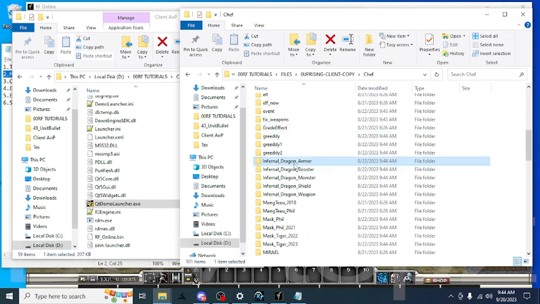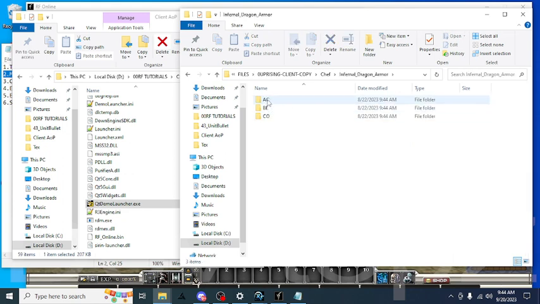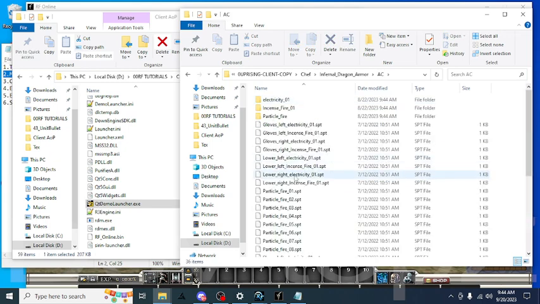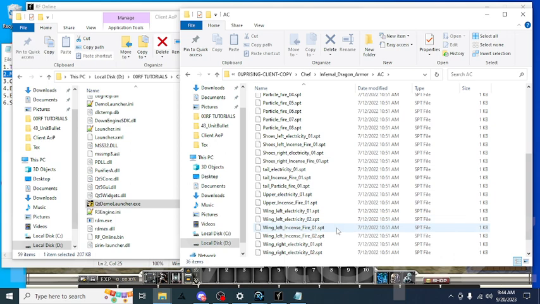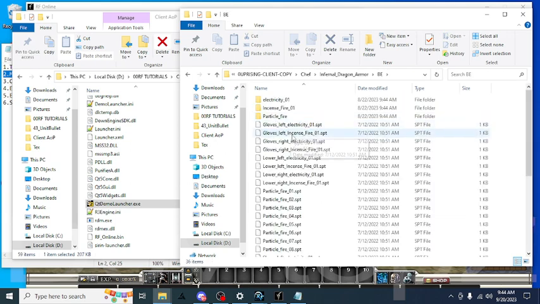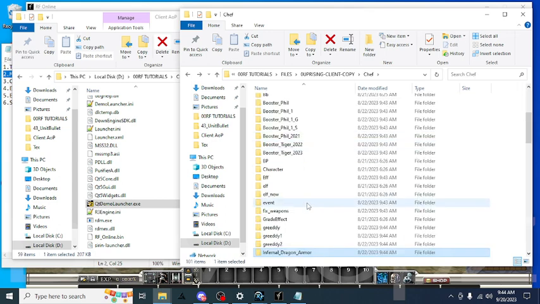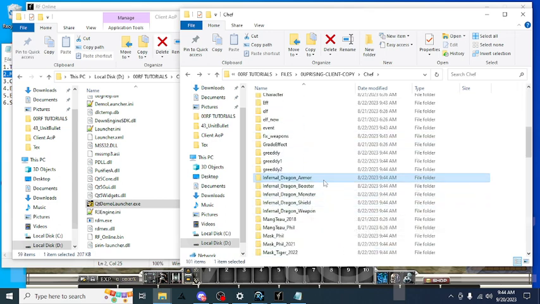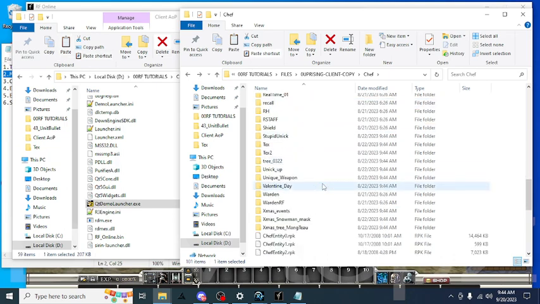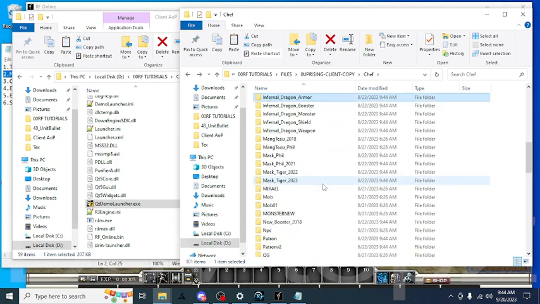All right. Yeah. This is the one that we need. The AFF and also the SPT file, because we are installing the red dragon armor.